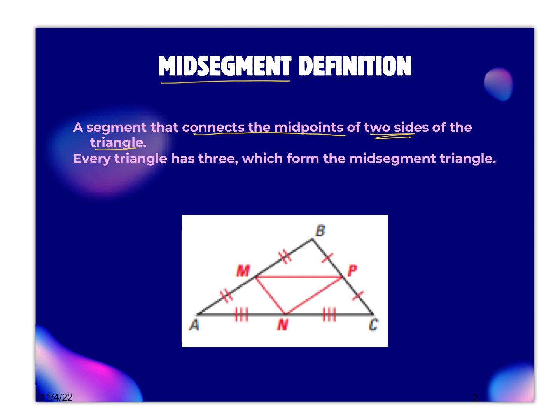And when you connect all those mid-segments together, you're going to see that it forms a mid-segment triangle. So again, what we have to think about is how did this thing start? Well, this started with this black outer triangle, okay? We started with triangle ABC. That was the three sides of the first triangle. And then what we did is we took the midpoint of AB and the midpoint of BC, and we drew a line connecting those two midpoints.